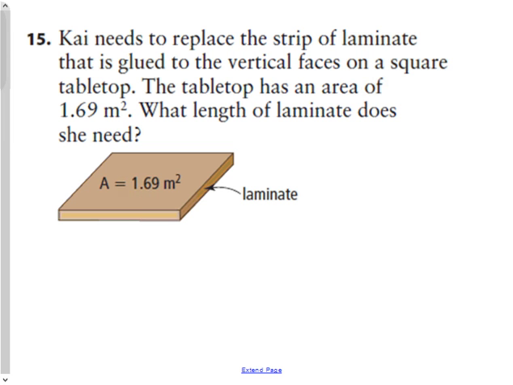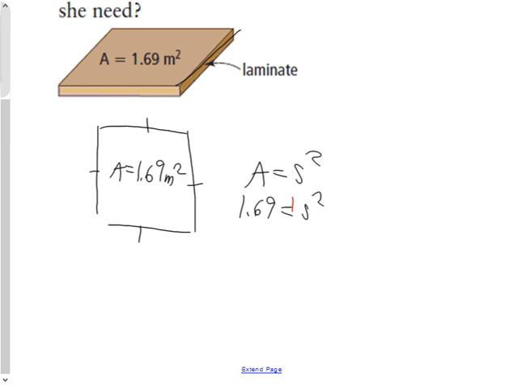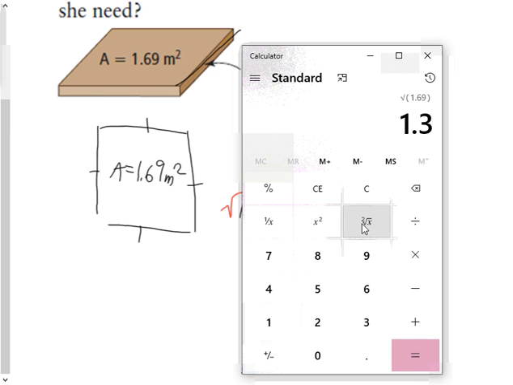So for this question, it's no different than just a perimeter question, because we're really saying the area is 1.69 meters squared. What is its side length? So we know that, if we use our formula, area is equal to side squared, or 1.69 is equal to side squared. And if I square root both of those sides, the square root of side squared will be side. The square root of 1.69, I'm guessing, is 1.3, but we'll see. The square root of 1.69, of course, is 1.3.